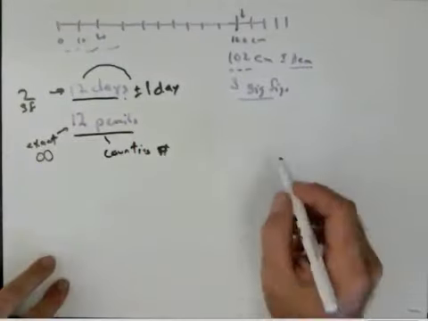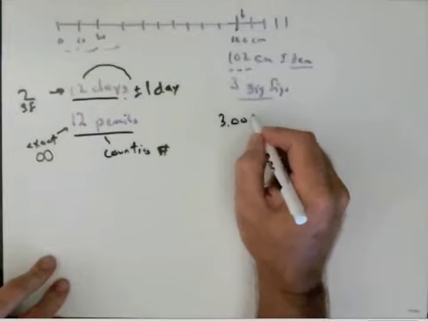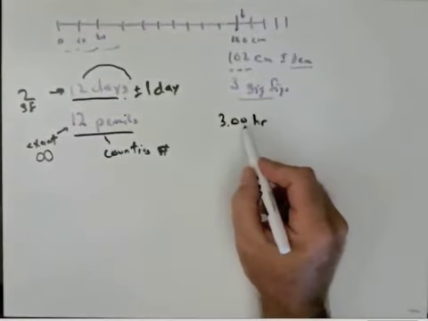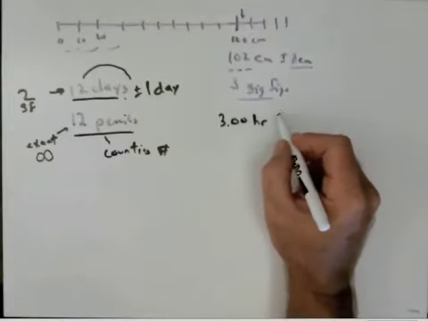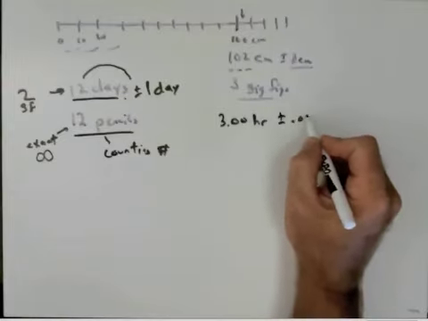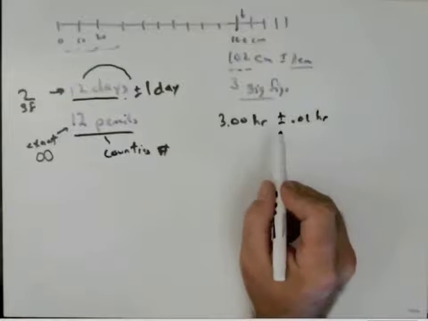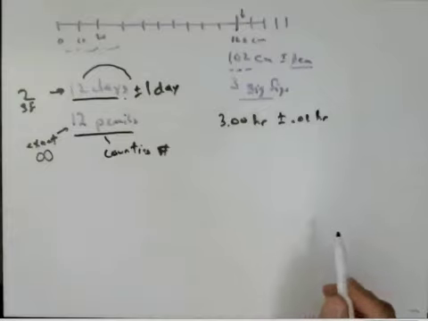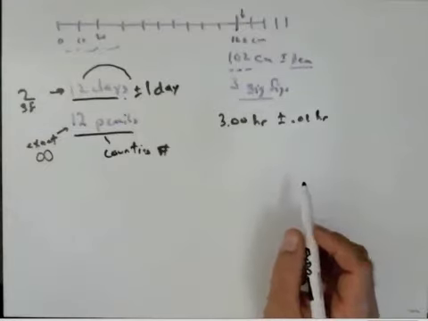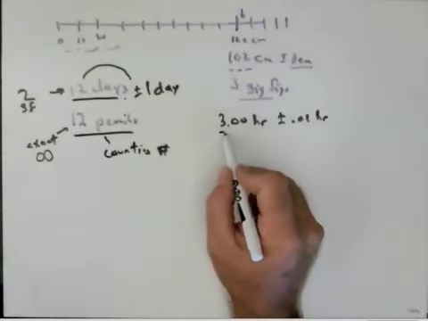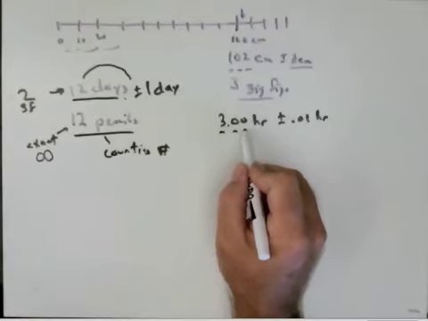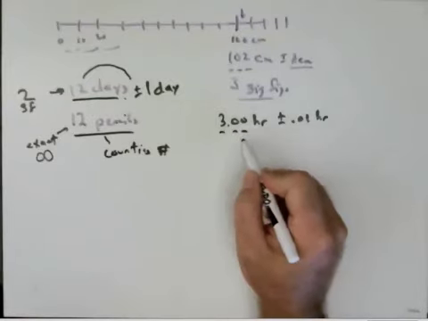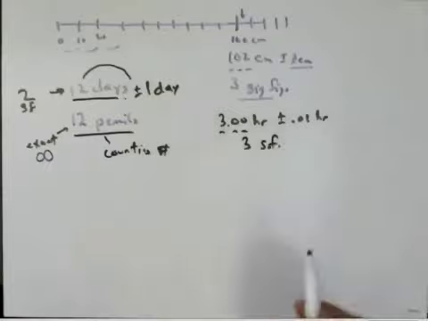Look at our next example. 3.00 hours. That 0 would not have been written in a math class, but it's in a science class because it implies plus or minus 0.01 hours. In science class, the last decimal place that is measured is the place that you guessed. So how many measured decimal places is that? Well, the ones place I know for sure. The tenths place and the hundredths place are implied to be measured, so I'd say that's 3 sig figs, and we'll just use 3 sig figs like that. How about this one?